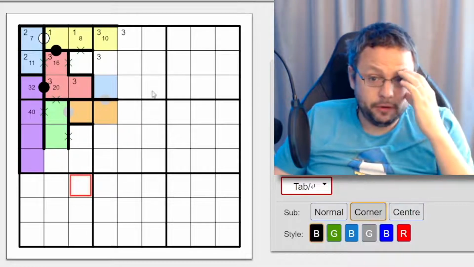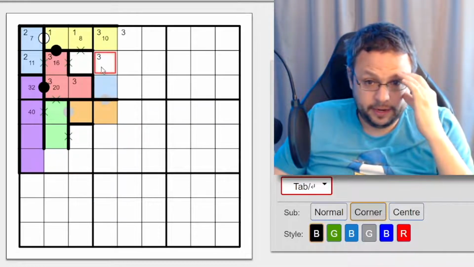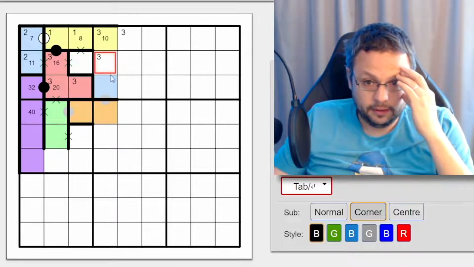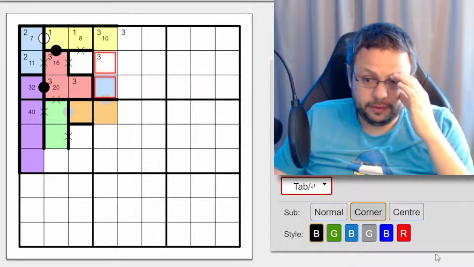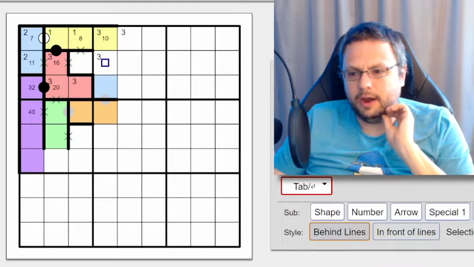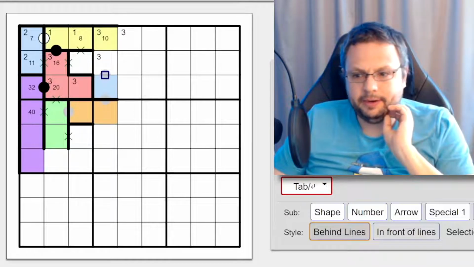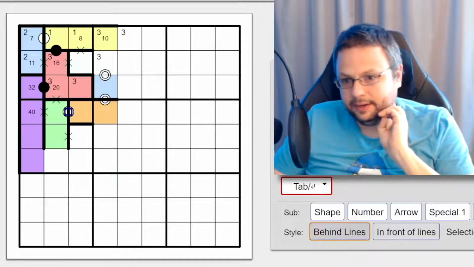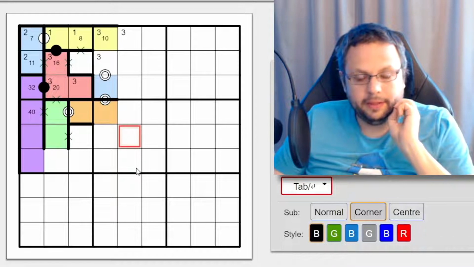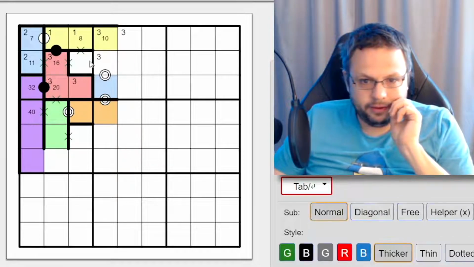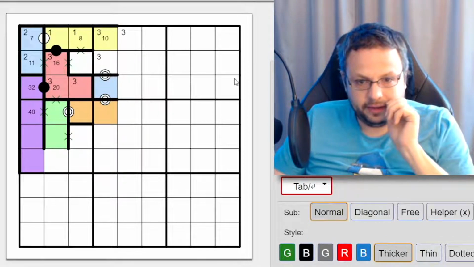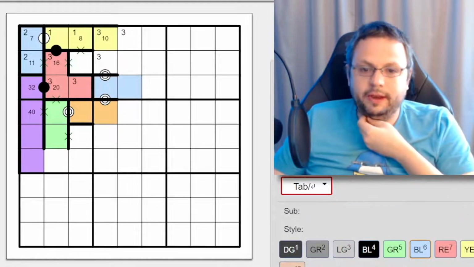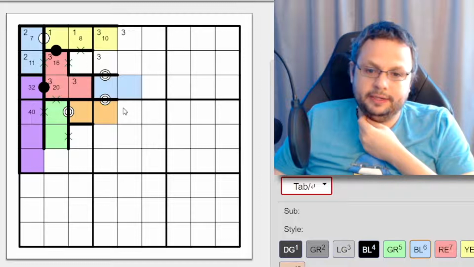So I get the most pressure if I put a dot here between these two cells. So I'm going to try that. I think this is probably going to break, but I'm going to try it. I'm going to put a dot there. Actually, I'm going to make it this dot just because that dot stands out a little bit more. I'm going to actually make all of these that dot just so that I can see it a little better when I'm looking at the grid. Now, the reason why that forces a lot of things is it forces blue to come here, which then forces orange to not come out here.